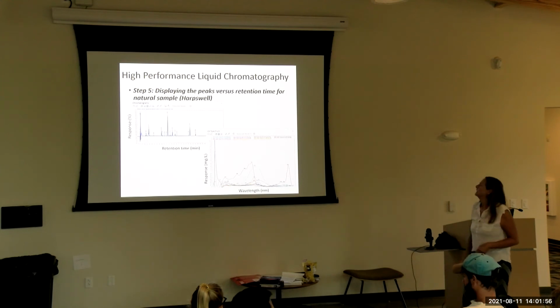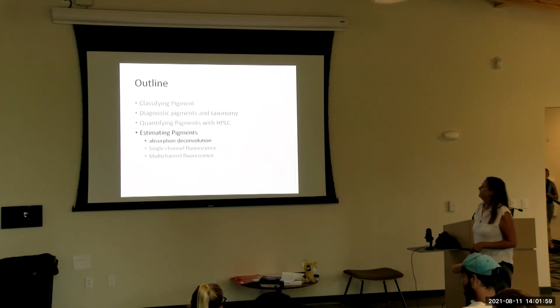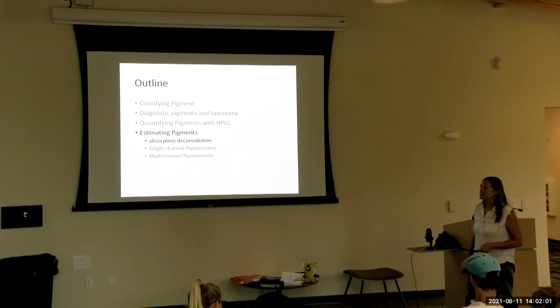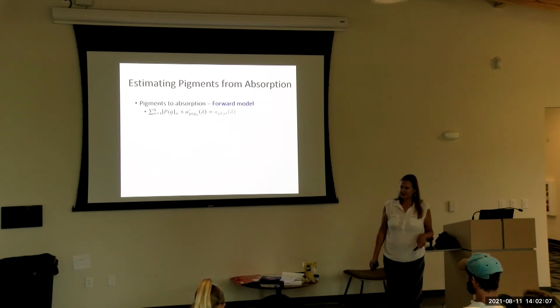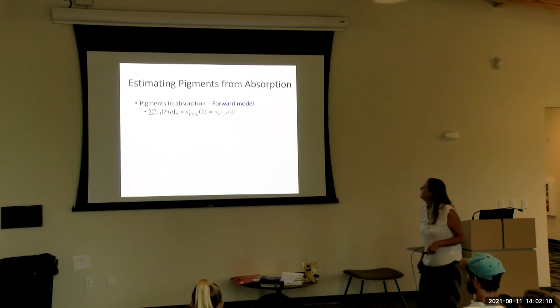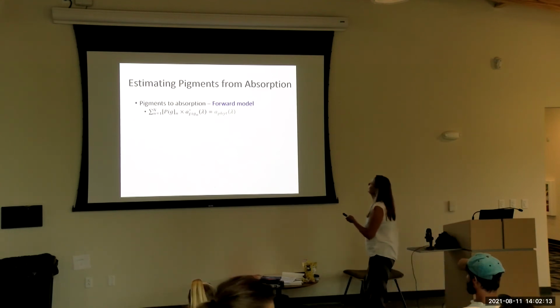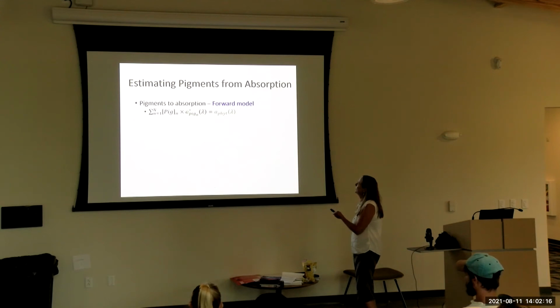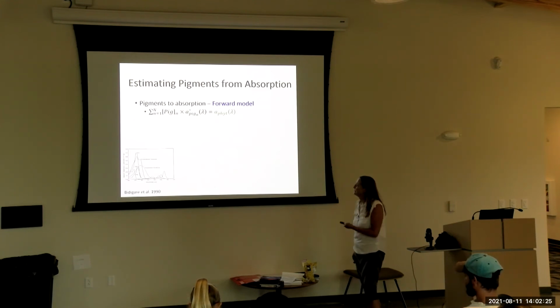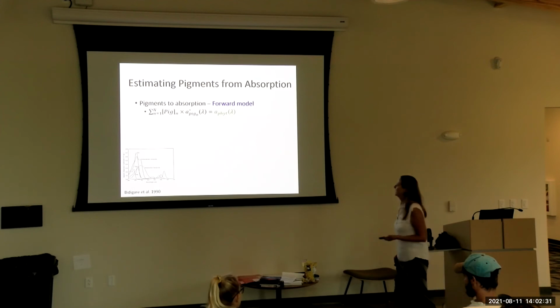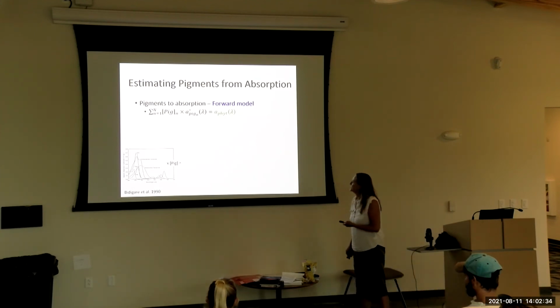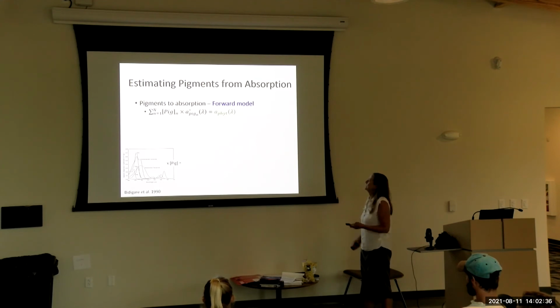50 to 100 grand. Okay, so absorption deconvolution. This is comparable to what we heard this morning. And Patrick, isn't what you did the absorption deconvolution? Yeah. Okay, so basically, if I know the absorption spectrum of my pigment, and I know what the concentration of my pigment is, I should be able to reconstruct what phytoplankton are, right? So that's a forward model. One of the earliest examples of this is from Bob Bittigary in a paper that he presented at an ocean optics meeting, but never published, sadly, in the literature, which is unfortunate because at the time it was really state of the art.